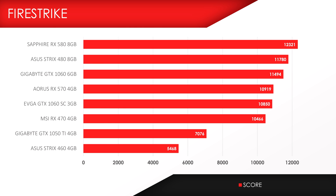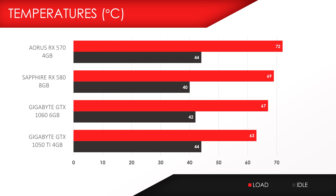We can definitely see a noticeable difference from the last generation GPUs — not a huge difference, but just enough to persuade you to go with the new RX 500 cards instead of the RX 400, since the prices didn't even change. It just doesn't make sense going with the older generation at this point, unless AMD decides to drop their prices. Looking at temps, the RX 570 is the hottest card during full load, followed closely by the RX 580. And with that, here are the rest of the gaming benchmarks.